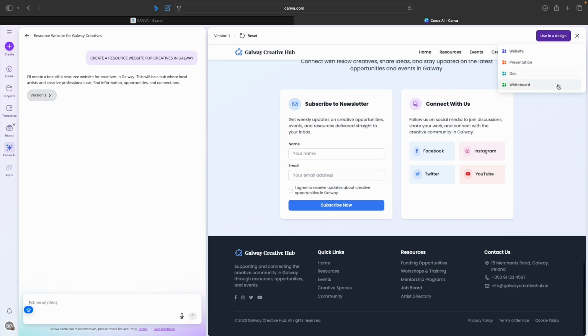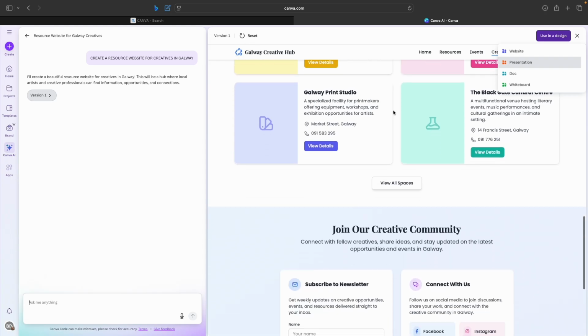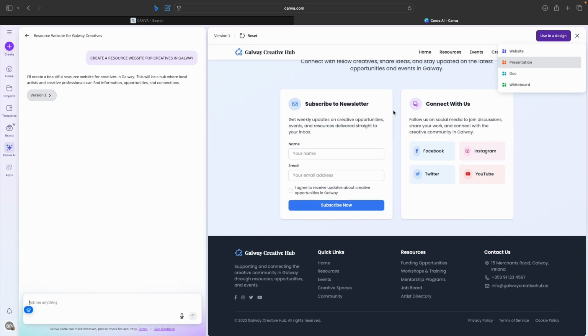You could add it to a doc, you could do it as a whiteboard, and when you do that, you're able to make changes, you're able to customize, you're able to tweak and add everything, add your pictures, add stock images if that's what you want, and it gives you your own design from what it has created originally. And it even went so far as to make a logo for me, which I find so mind-blowing. It's so good. It's very good.